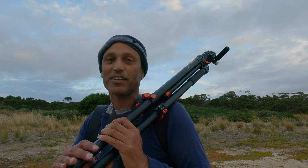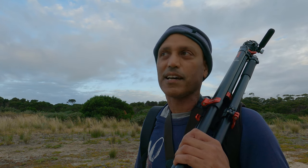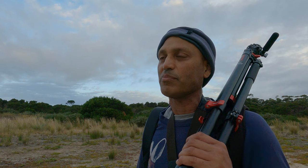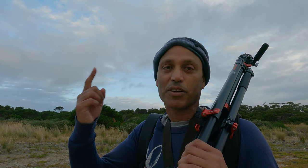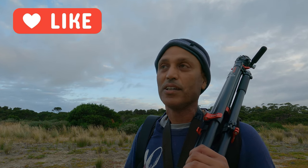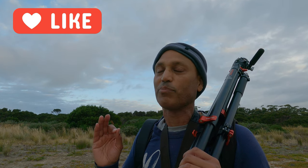We should mention at some point the ethics of shore birding as well. Today we probably didn't get any great photos because we weren't that close to the birds, but it's very important to keep your distance enough that you're not disturbing them. These migratory waders come thousands of kilometres to be here, and they've got to make the return journey in a few months' time. So when they come to leave our shores for Siberia, we want them to be in tip-top condition, nice and fat and plump.